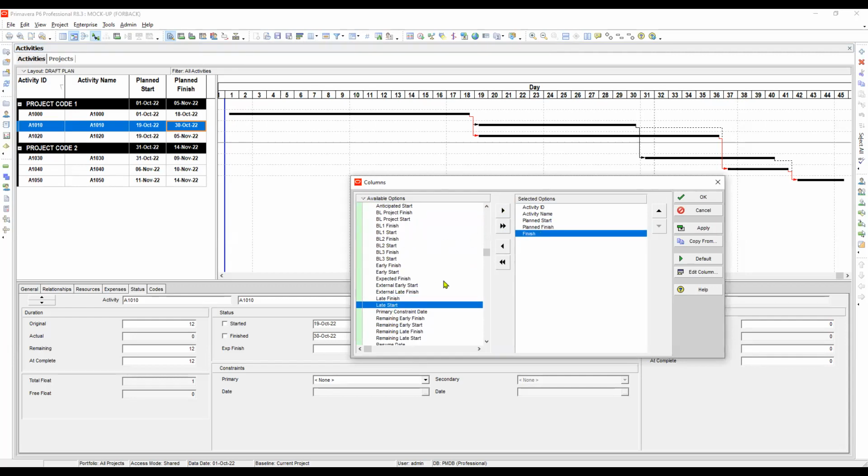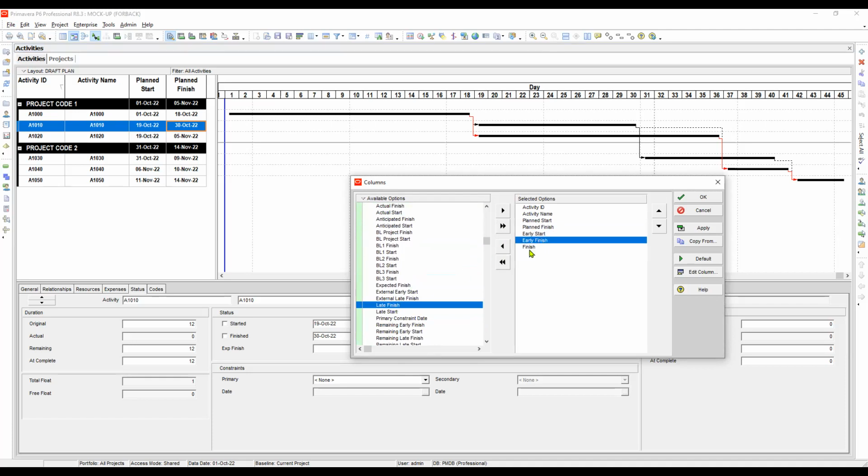The early start and the early finish. What is early finish? No, this is not. This is expected. What is the early finish? Plan start.